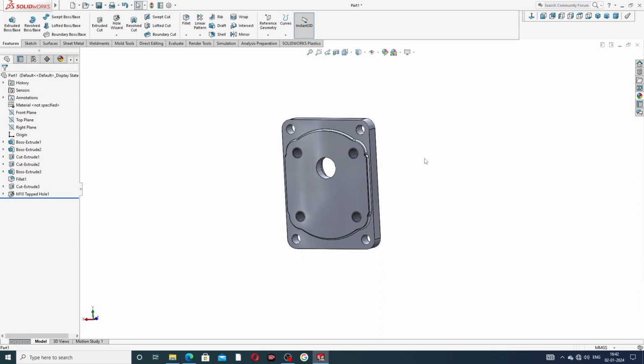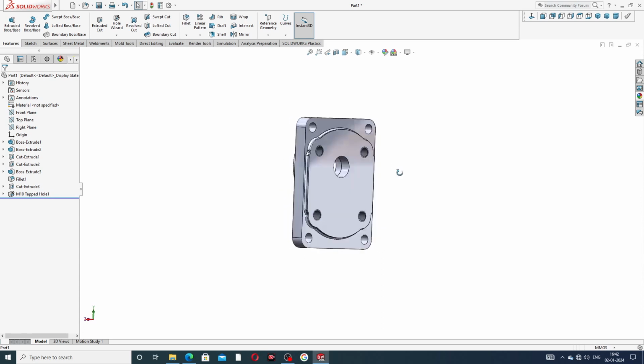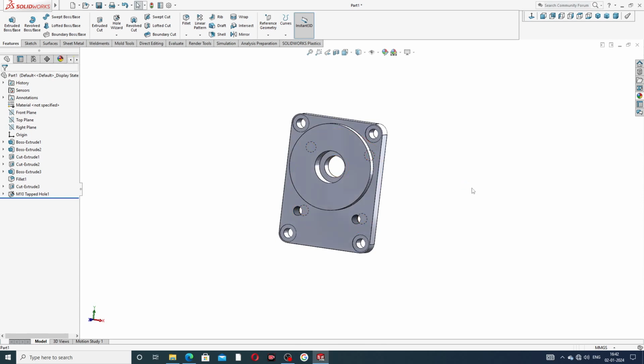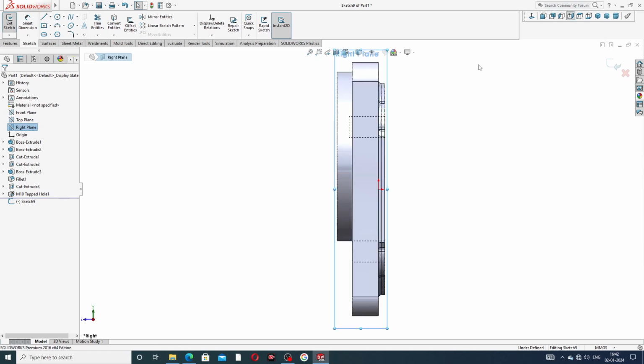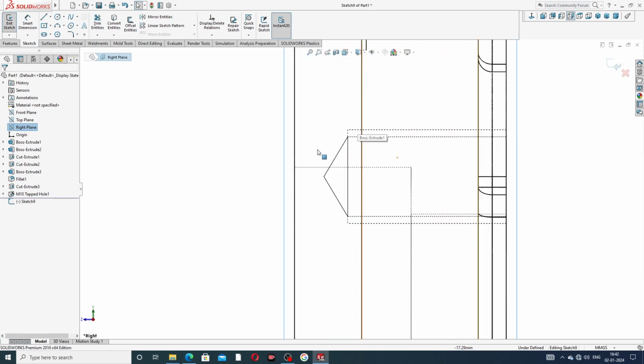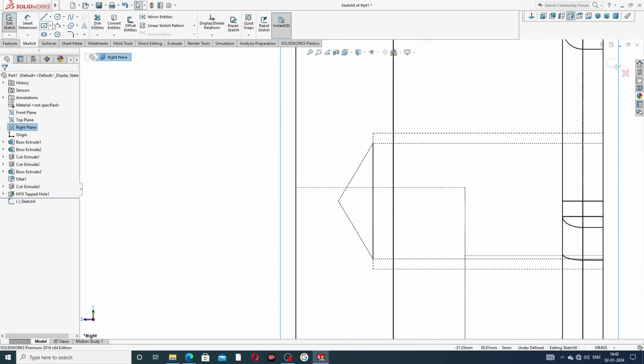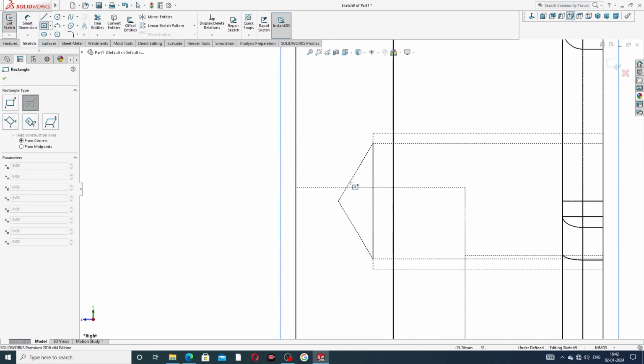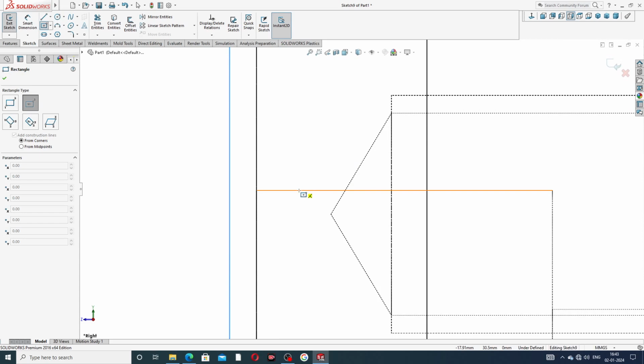Some important points to discuss here. Use the Right Plane and a sketch normal. Draw a center line, then draw a center rectangle.